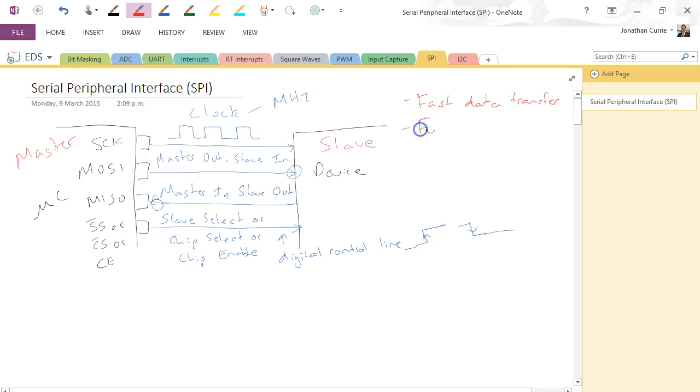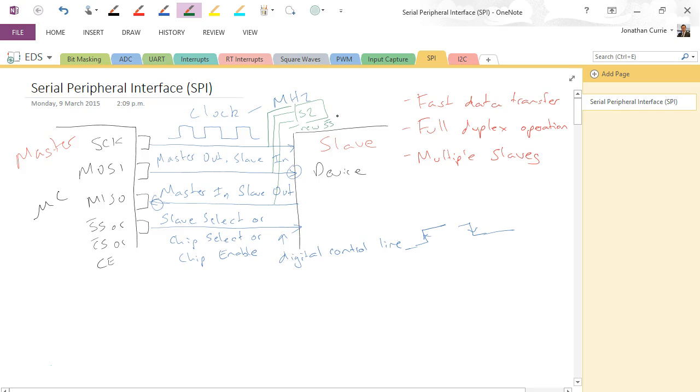We have full duplex operation, because we have both a transmit and receive line effectively. We also have the opportunity to have multiple slaves, so there's nothing stopping you with SPI having multiple slaves and taking out in parallel each of these lines to slave 2, for example, and having a new slave select or chip select line associated with it.